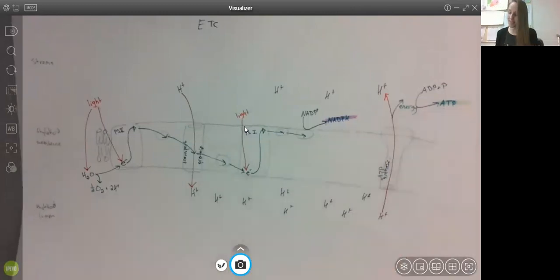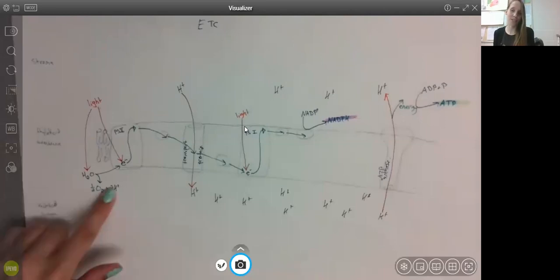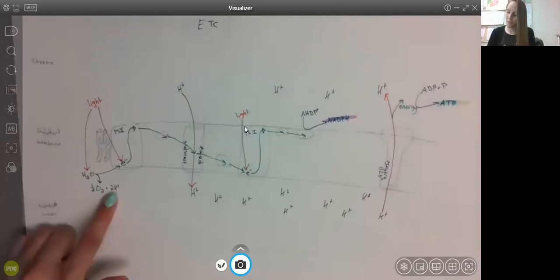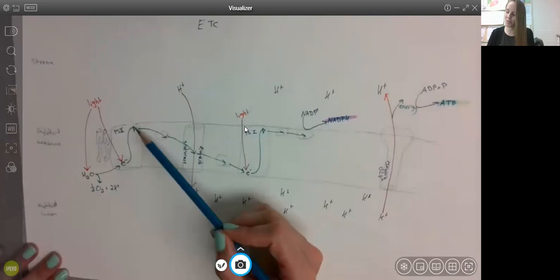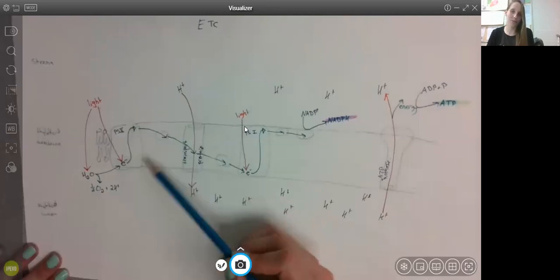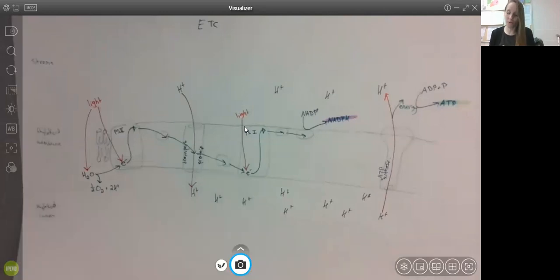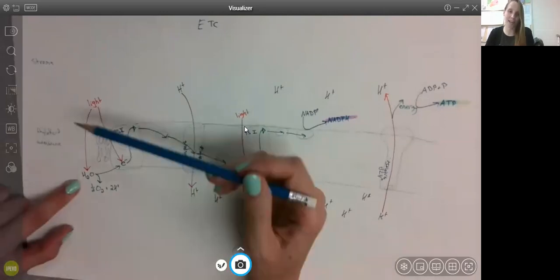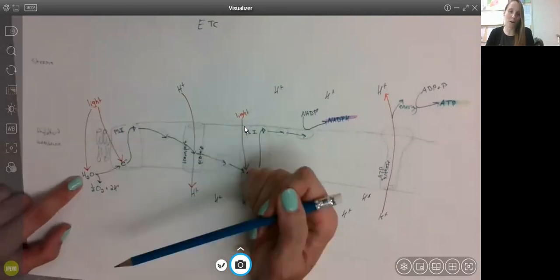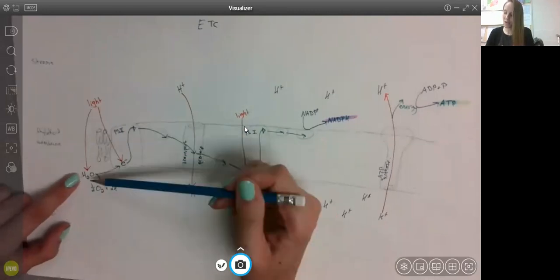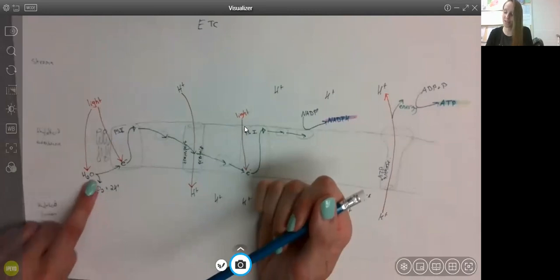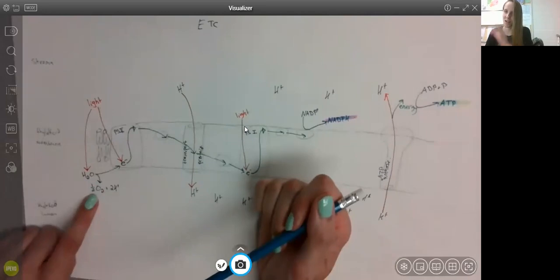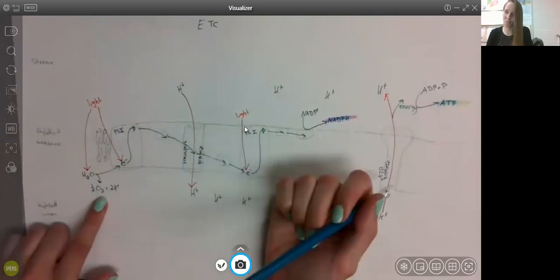The last thing to talk about with this is what's happening right down here, which is our photolysis. So every time an electron gets passed from photosystem 2 into the ETC, it needs to replace those electrons. And it does that through photolysis. So what happens is a light molecule comes in, it hits a water molecule. From that, we are going to get half an oxygen molecule, because if we only have one water molecule, we only get one oxygen, but you can't have just an oxygen by itself. So we write half an oxygen molecule.